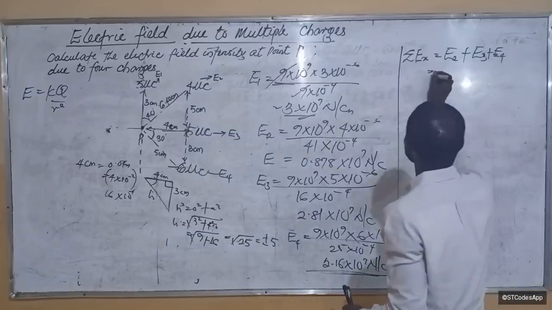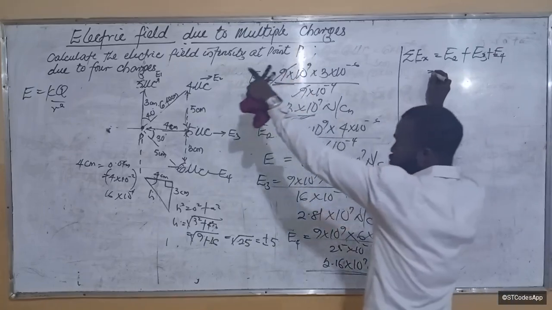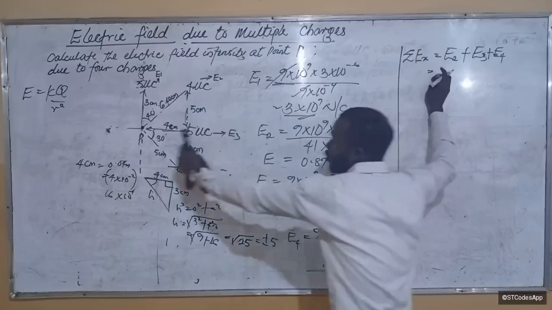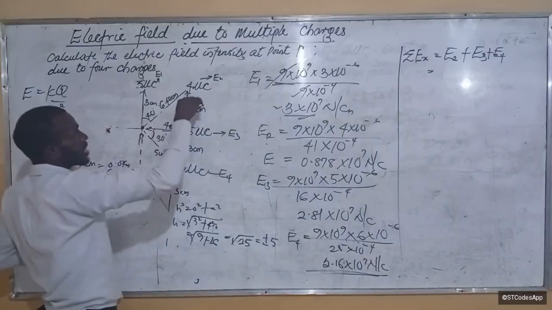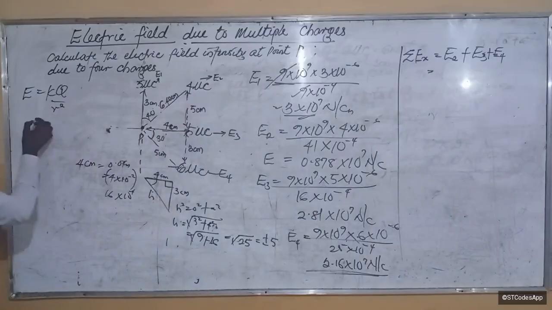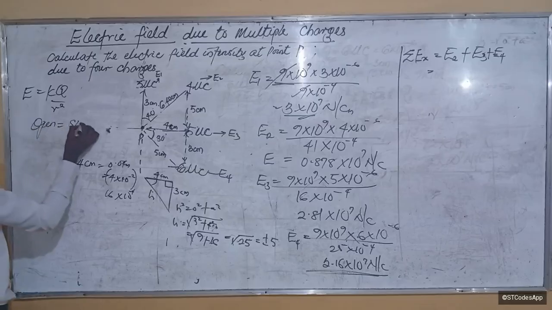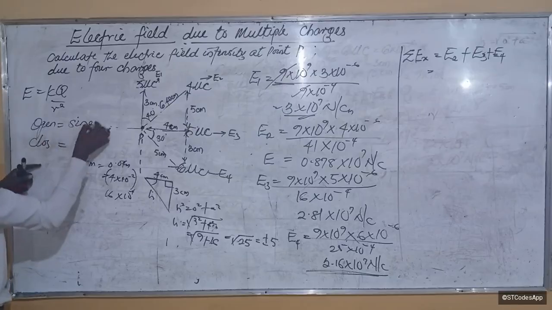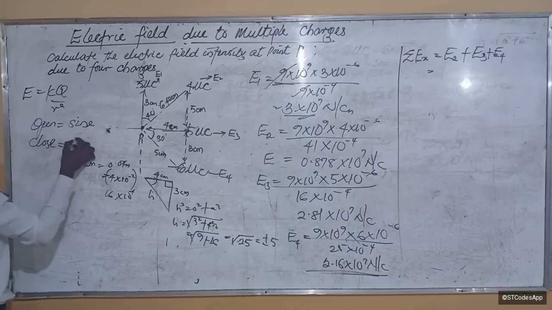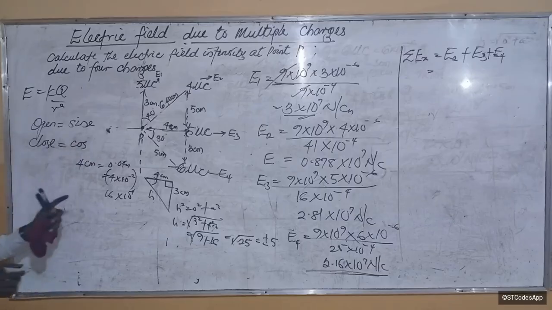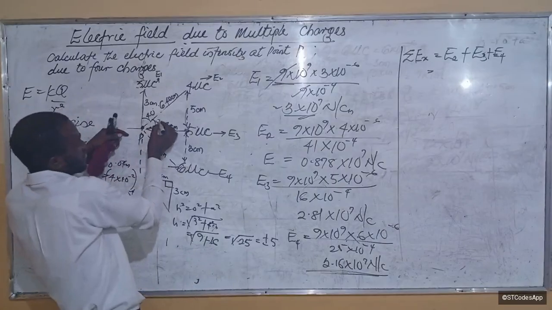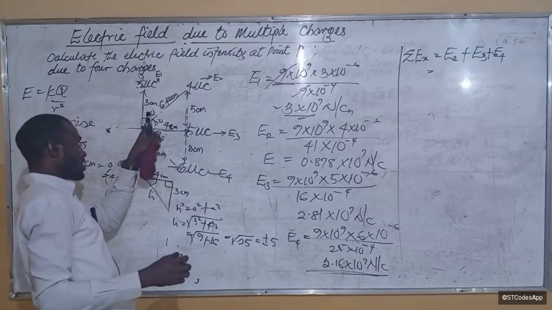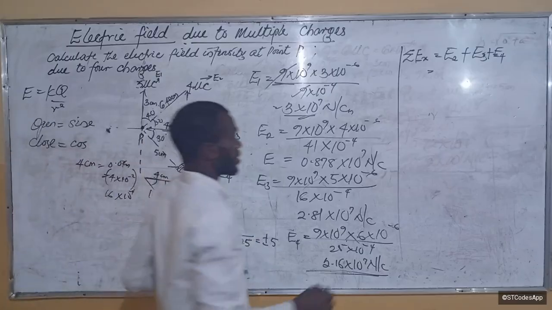Now, what is E2? The value of E2, to resolve it to the x-axis, there's an angle here. Angle is 40 degrees. You'll be opening the angle. When you open an angle, I've proven this many times, so I don't want to prove it again, okay? When you open an angle, use sine theta. When you close an angle, use cos theta. So we are opening this angle, that will be sine 40. Or if you are closing, which angle will be here? 50. So sine 40 will be equal to cos 50. Does that make sense now?